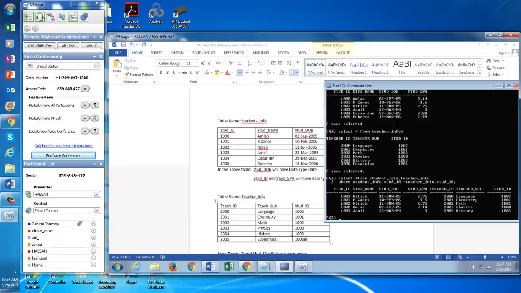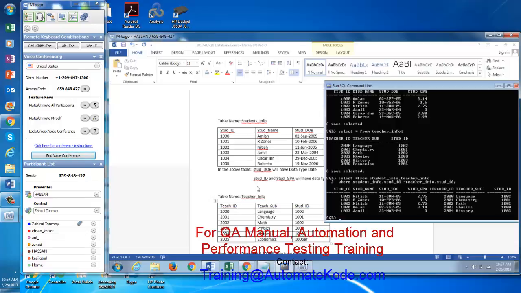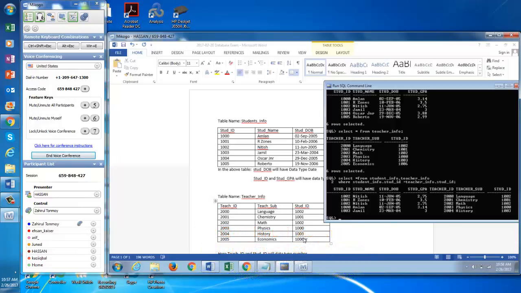Yeah. In this stud ID we didn't get any information for student 1004 and student 1005. Why? Because those are not present in the teacher table.